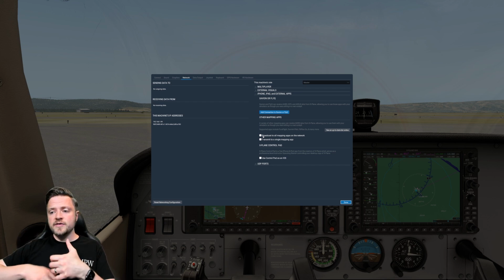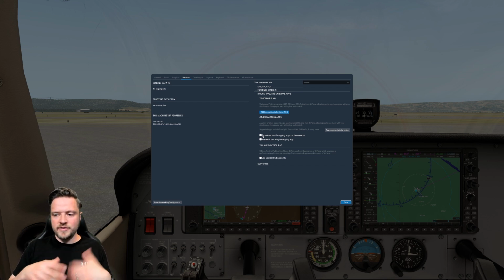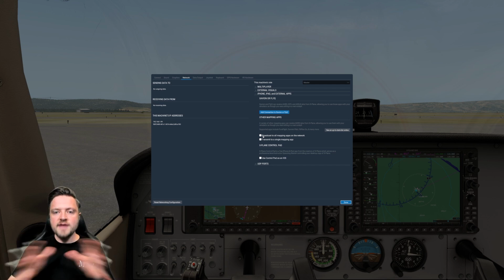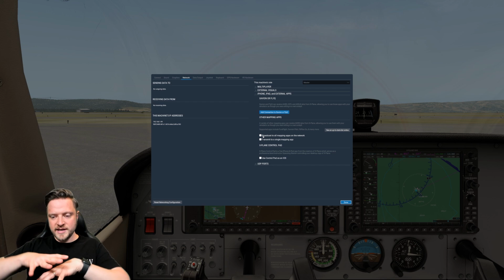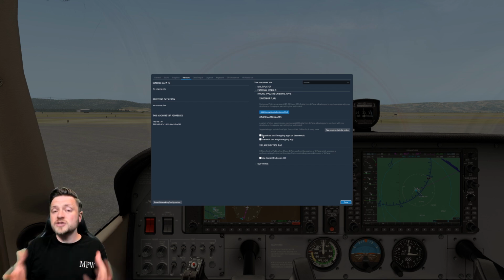If you click that, then what happens is in the background X-Plane searches for all kinds of things like serial ports and tries to send the information that it's trying to send to the mapping apps out to as many places as possible. In so doing, it's going to slow down your rendering time, it's going to slow down the flight modeling time, because that is taking up a finite number of processing cycles in terms of searching and sending it out where it doesn't need to go.